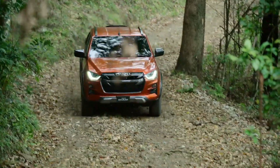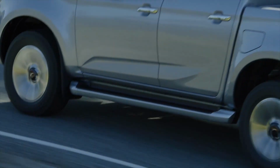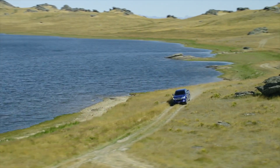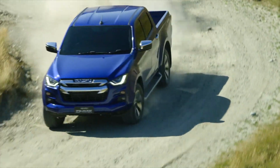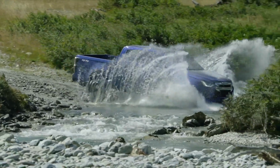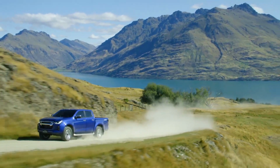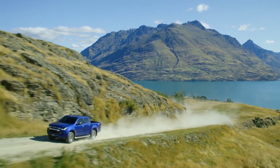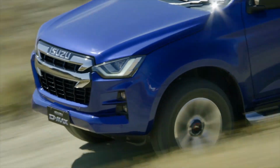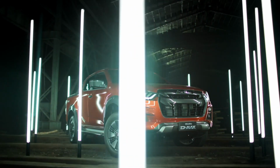Combining impressive on-road comfort and handling adeptness, stress-free off-road capability, and unprecedented levels of refinement and technology for what is a basic work vehicle at heart, this new D-Max is a true class leader on just about every front. As such, this thing is the new ute to beat, and it'll be interesting to see how the features it's packing influences the next generation versions of its rivals. With Isuzu looking for a 10% share of new ute sales in Australia, if ever it could have built a vehicle capable of stealing some sales from the mainstream brands, it's this thing. Ford, Toyota, be afraid. Be very afraid.